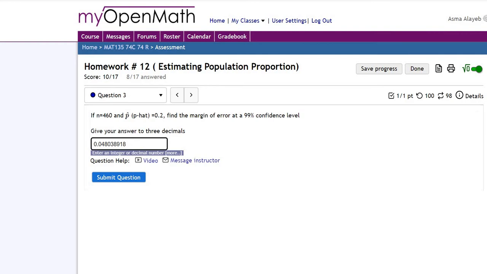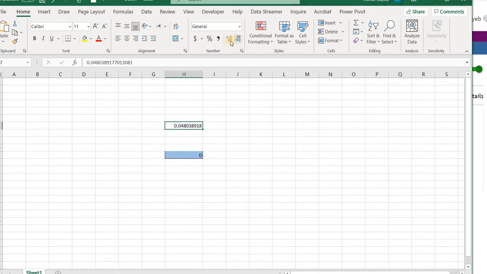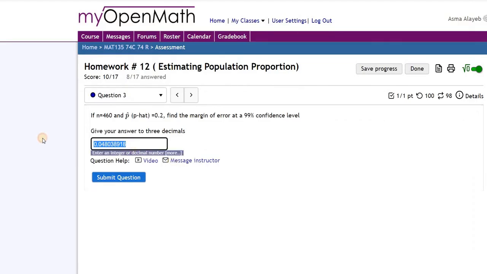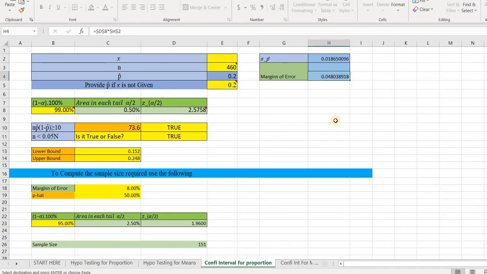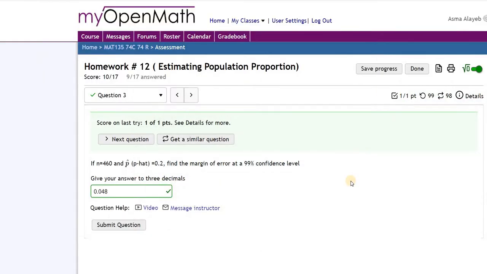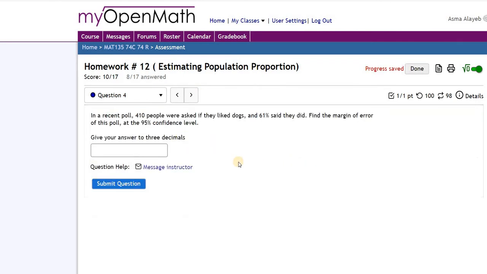You can paste it on a different sheet and round your numbers. So you can paste it here. Whoopsie. You need to paste it as a value, by the way, so it doesn't do what it just did now. And then you can round it to 3 decimals, just like it said there. So that is the number. I'm just going to copy it and I will head here and paste it. You can't do the work on the original sheet because these cells are locked and you won't be able to manipulate them. That is for the protection of the sheet, so you don't have to worry about ruining the formulas.